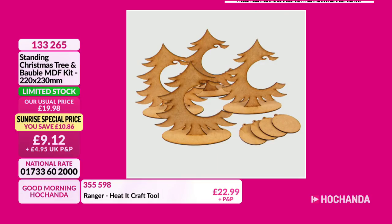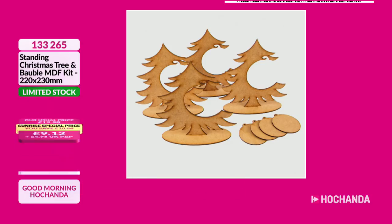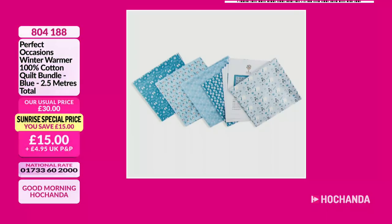The MDF is also limited stock, and it's your tree and bauble kit. You've got your sizes on there as well. That's a lot of millimetres, 220 by 230 millimetres. What is 220 times 230? I don't know, and we really don't care. So £9.12 plus delivery to get your Christmas tree bauble kit there. 133265.